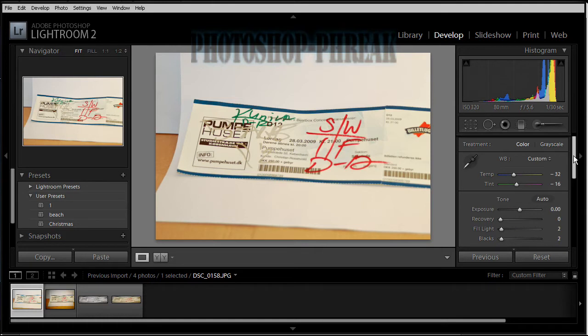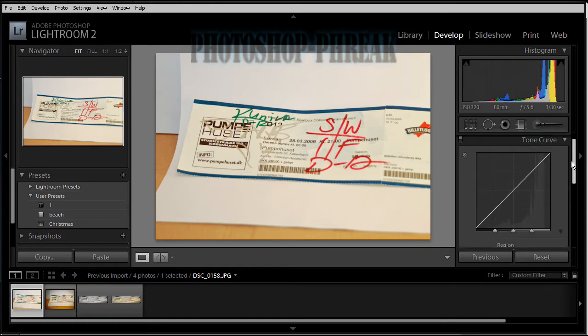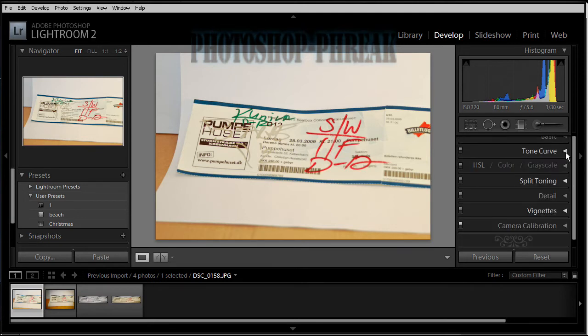Now, the curve that I was talking about before is a tone curve right here, and just to explain it really quickly, this stuff down here is the shadows, the darks, the lights, and the highlights up here. And the higher it is, the lighter it is, the lower it is, the darker it is. And Lightroom explains this for you as well. But there's no need to be tweaking that right now. So, let's just do this really fast.